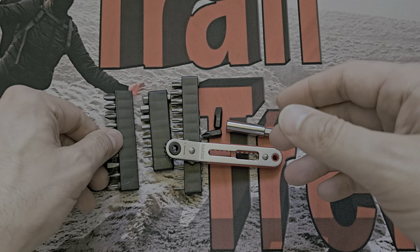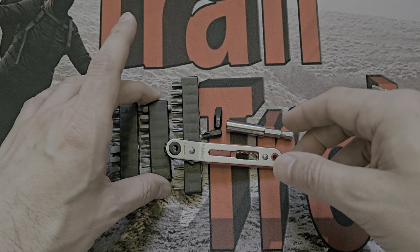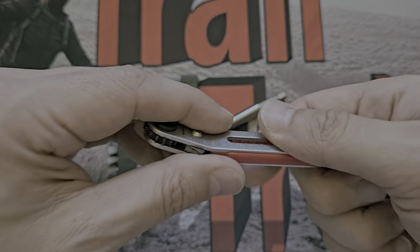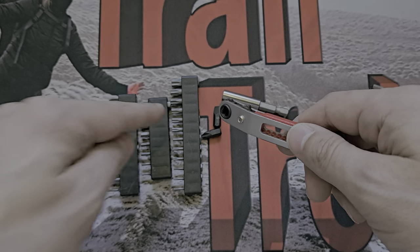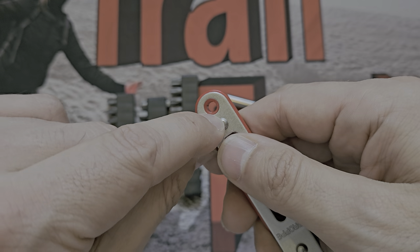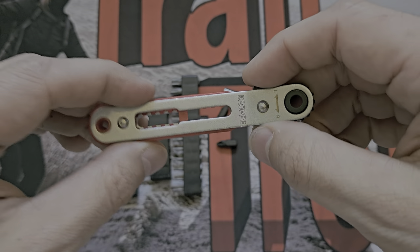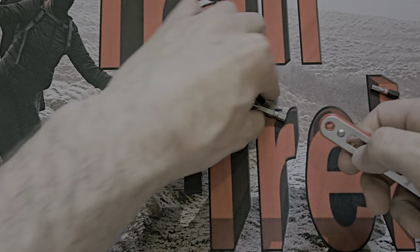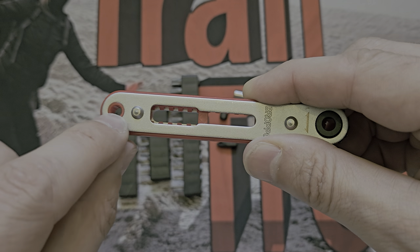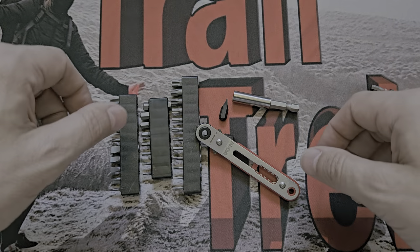Bear in mind the Vessel is very expensive, partly due to geography and postage. Being fair, for a knockoff I'm going to give it a six. I like what they've done but they need a better magnet. One missed trick: instead of the bit-holder slot, they could have added a quarter-inch drive socket so you could use it as a standard driver - the Saber Cut does this and it works great.